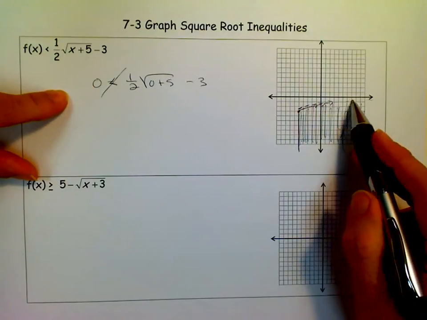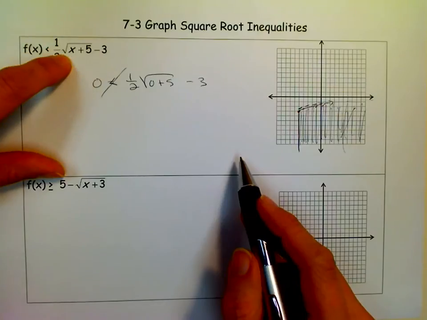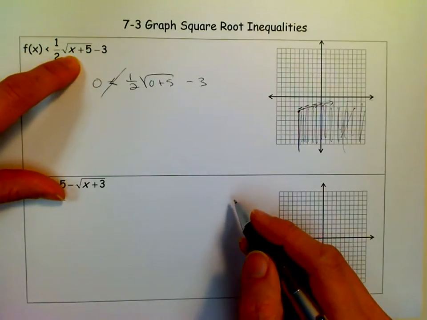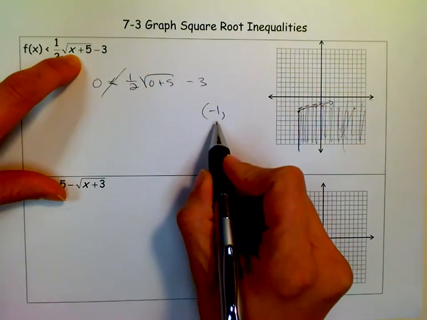Now, if you actually wanted to test some points, you could pick some points. I always want to pick points that will take the square root nice and easy. Then I don't have to use a calculator. So, for example, we'll just pick a point.